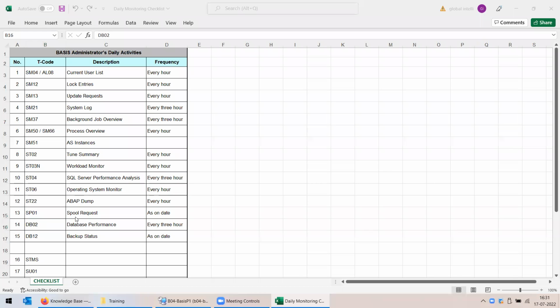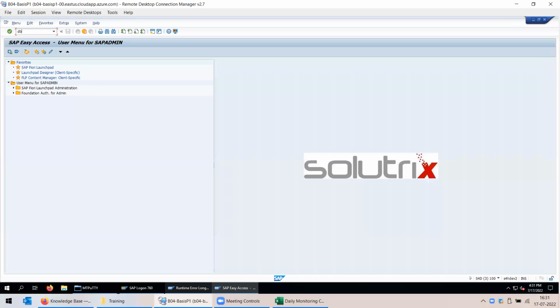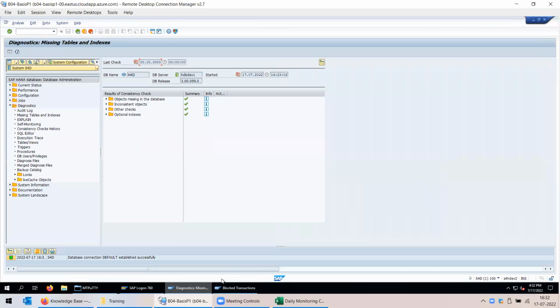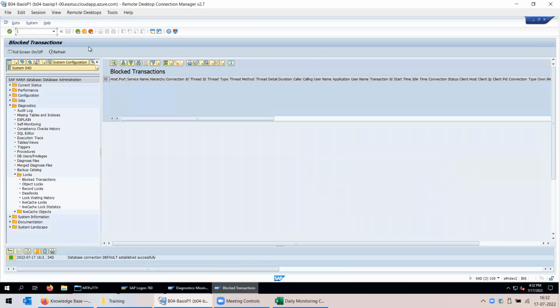Then SP02 and DB02. DB02 we just saw; the same transaction code. Let me select DB02. This is the same transaction code we saw last time.